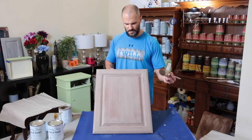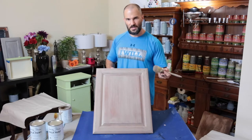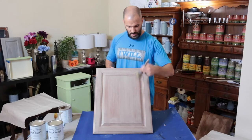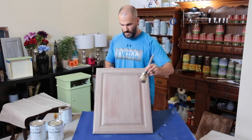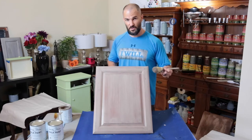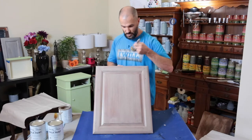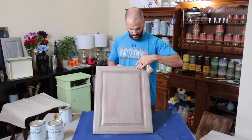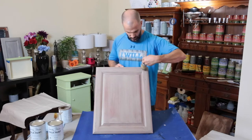Now, I hope that makes sense. When you do that second coat of paint, it really covers well with Amy Sloan's paint. So just, again, make sure you're not messing around, you're not cooking dinner or something in the middle of this one, because once you paint it on, you want to really make sure that you're getting those streaks in there. And this is going to dry pretty darn quick.